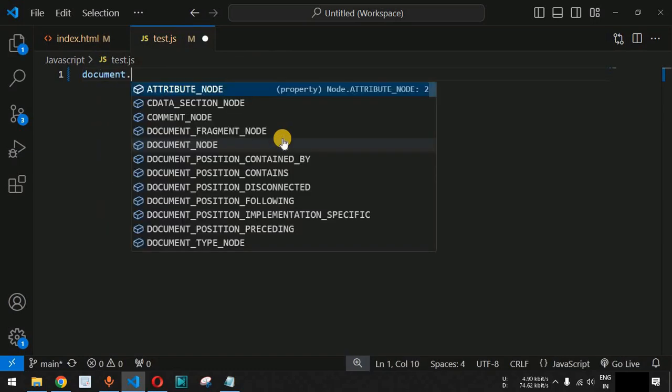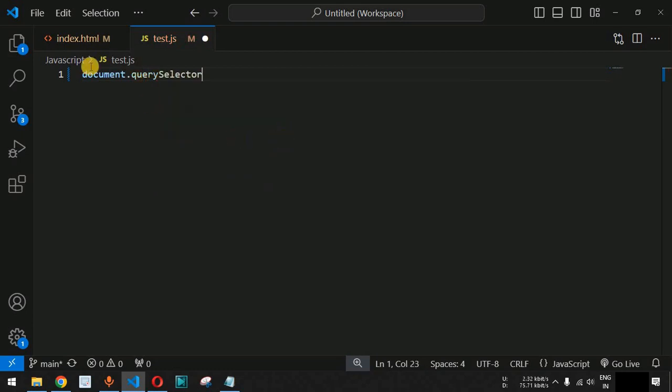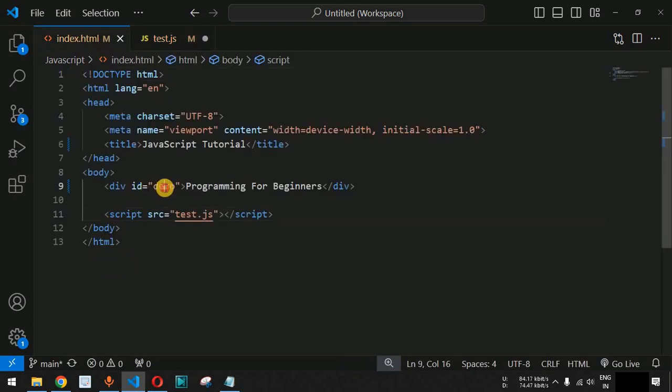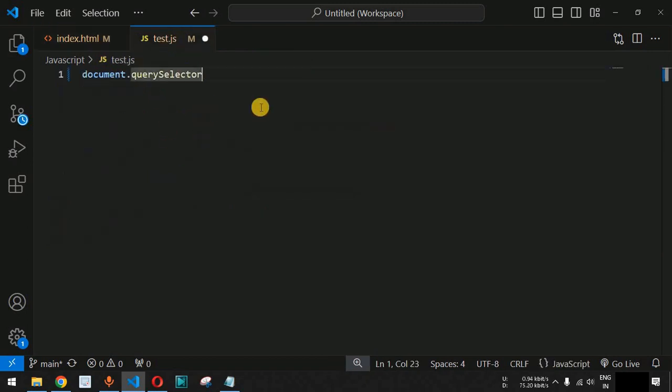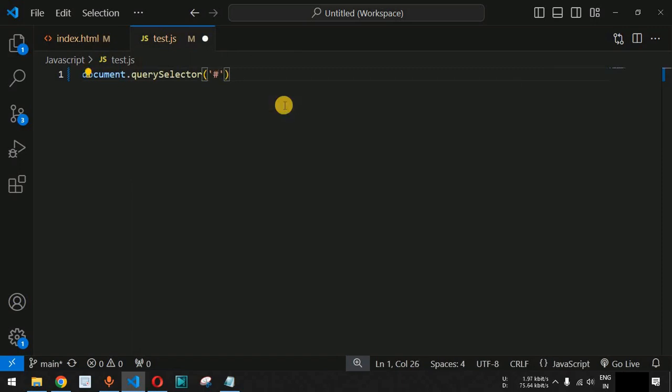So simply we will make use of the document followed by dot, and then we will say querySelector. So over here we are going to make use of the ID of the HTML element, that is demo in this case. So let me just copy this ID, and inside the querySelector, inside the single quotes, we need to provide the hash character, since we are making use of the ID value of the HTML element, and then followed by the ID value. So guys, this particular statement will help us in order to identify the HTML element that we want to update.